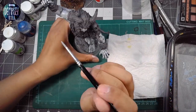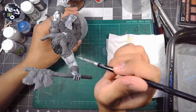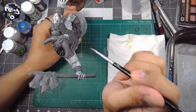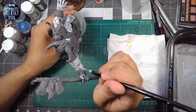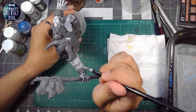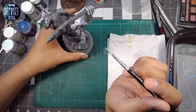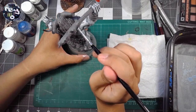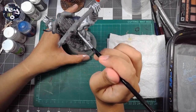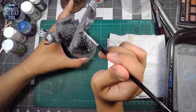But sometimes you get to a point where it just looks fine, and you're like, eh, that's fine. And you know that there's more steps to be done for the entire model, but for me at least, I just never get around to it because I think it just looks fine the way it is. So I would like to get to that point. I'm not doing it now, but I think it's a good move that I need to practice.